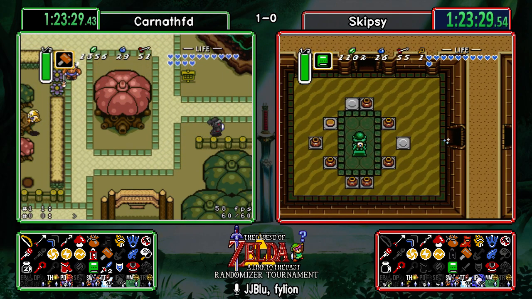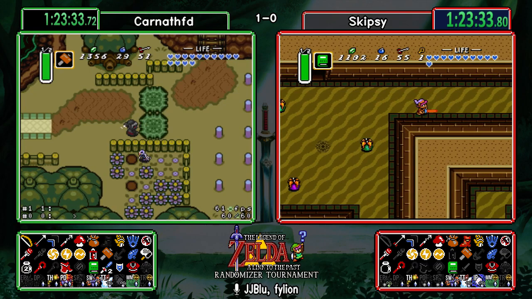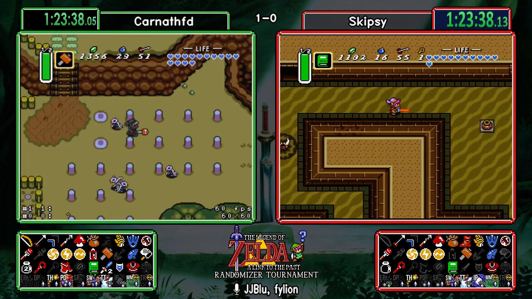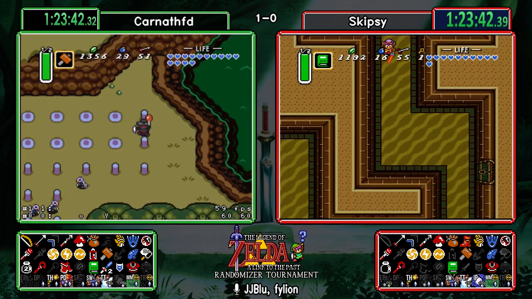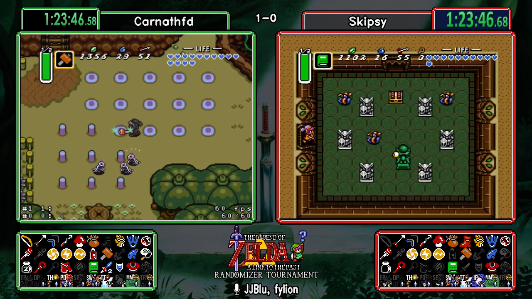Looks like Skipsy's going to check the right side of Desert Palace before heading all the way to Landmo. You know, it's kind of a toss-up as to whether you want to do that. It takes a long time to run this way, but there's 2 chests here instead of just one on Landmo. This is one of those times where you really wish you had the mirror to make this routing so much simpler.